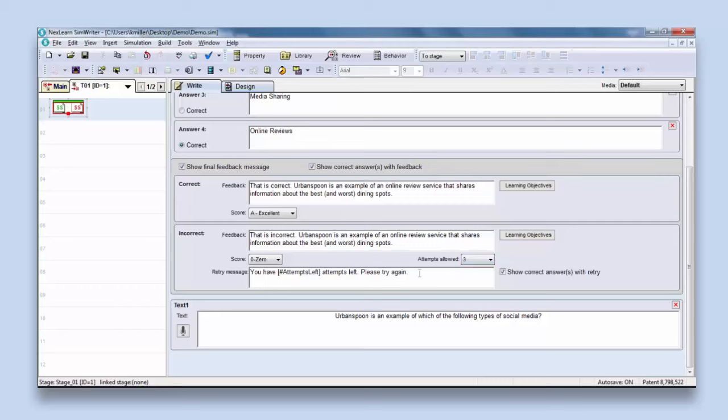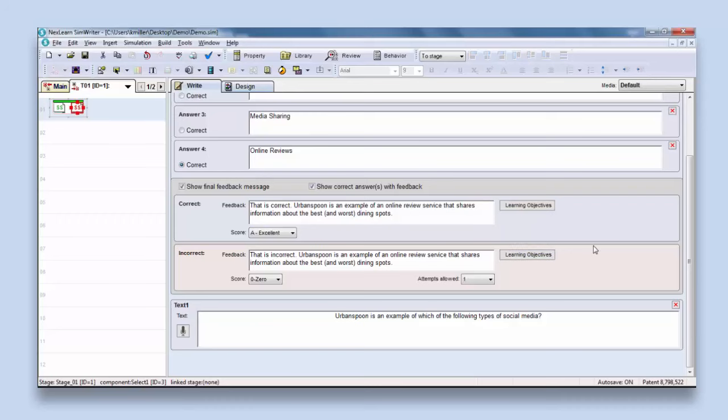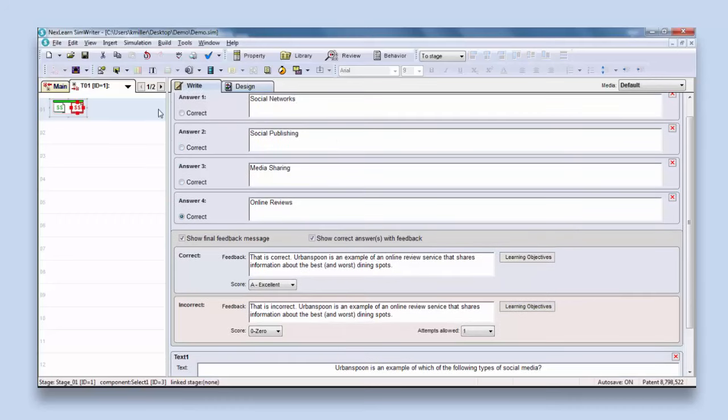You can also show the correct answer with the retry, or you can uncheck that. Whatever you want to do. By default, it's selected. You can also modify the text if you'd like to. I would leave this alone, though. I would leave the attempts left in there because I think that's really helpful. But that is, for example, something you can do. I'm going to leave it at 1. We're not going to worry about that today, but I just wanted to show you that is an option as well. Okay, so there's my first interactivity, this single select.